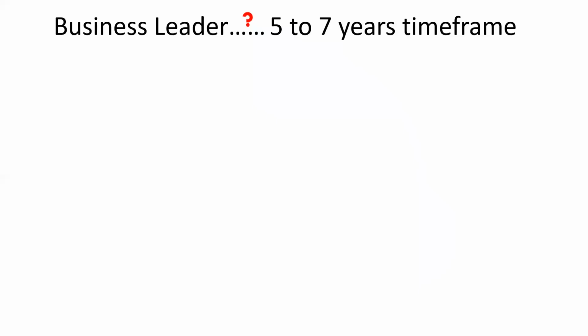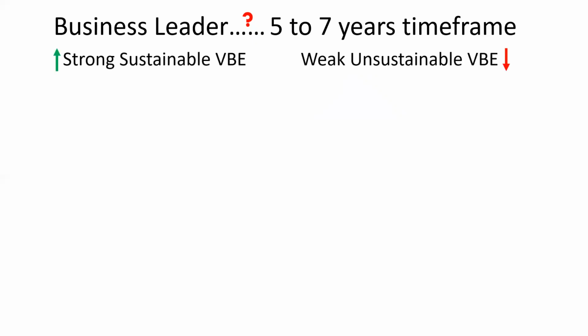Can you, as a business leader, see profitability and viability of your company's business in the next 5 to 7 years time frame? If the answer is yes, it means you have a strong, sustainable VBE model. And if the answer is no, you have an opportunity to look at your VBE model to improve it. VBE model is the critical factor between a successful and an unsuccessful company.